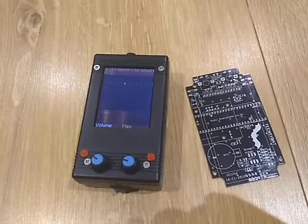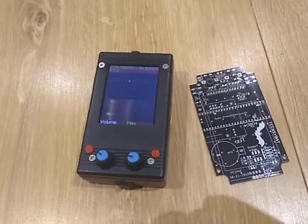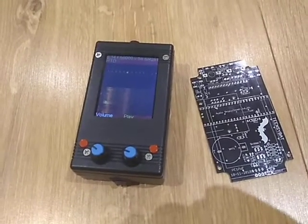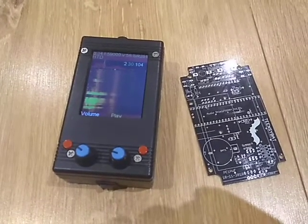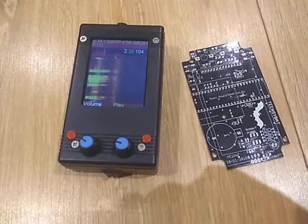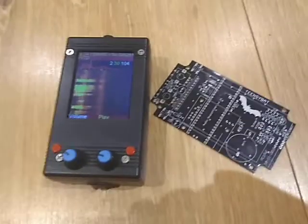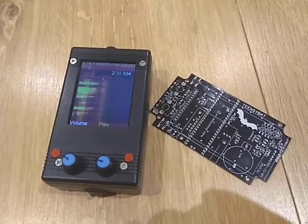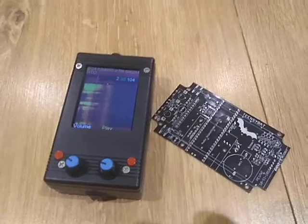I think it's a really nice bat detector with a lot of potential, and I believe the software will be enhanced even more. I'm still working a little on the audio circuits, but it's already a very nice device. If you're interested, search for 'Teensy bat detector' or find my call sign, or send me an email at my callsign at gmail.com. I had a few of these circuit boards made and I'm sharing them for just shipping and material costs — let me know if you want to join in.